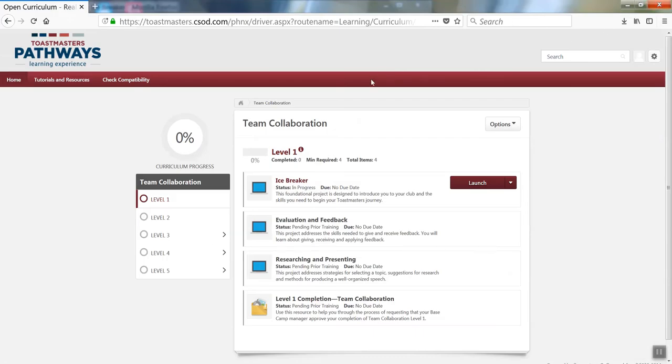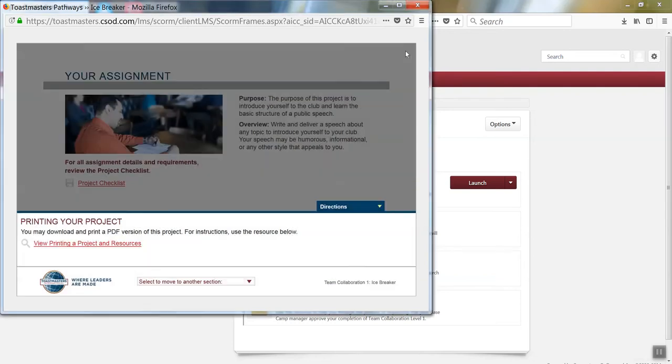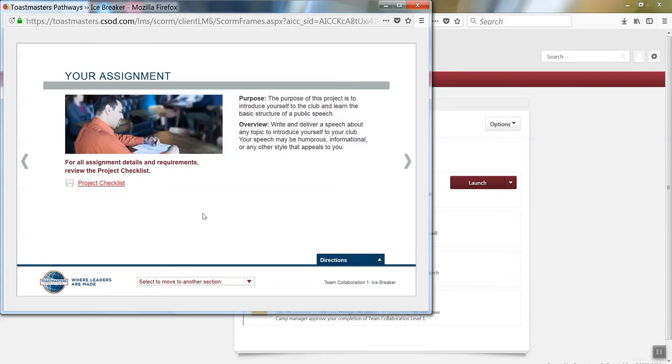I close that PDF and notice I have to click back on the other window. Then I click the X to close the directions by clicking the yellow arrow here, and you'll see that the assignment lightens up again. I then recommend you click on the project checklist.